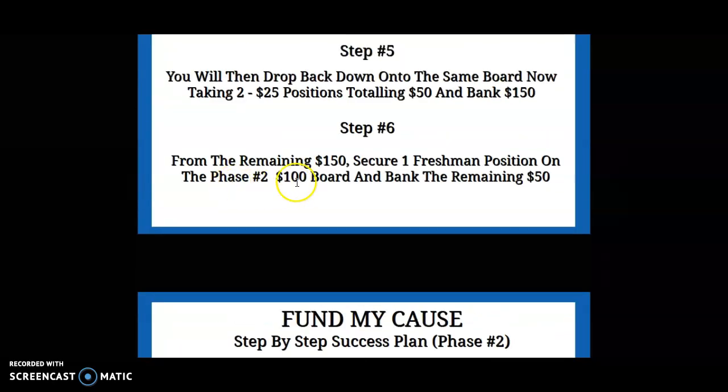Because remember, you just activated 2 positions on phase number 1 that are going to each bring you double payments. You're going to get double payments now over there on section number 1, right? Because you activated 2 more $25 positions. The $25 position pays out at $200. So that means you're about to collect $200 2 times over there, guys.